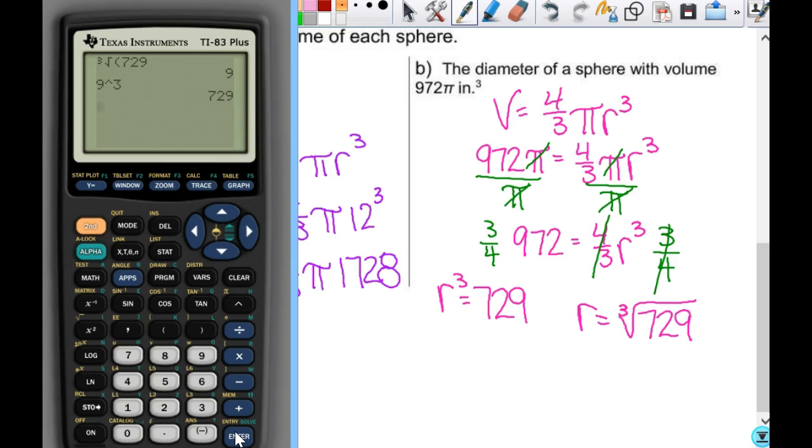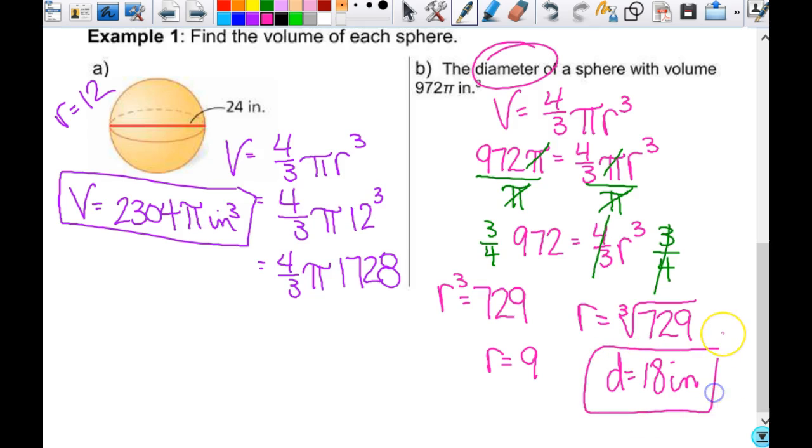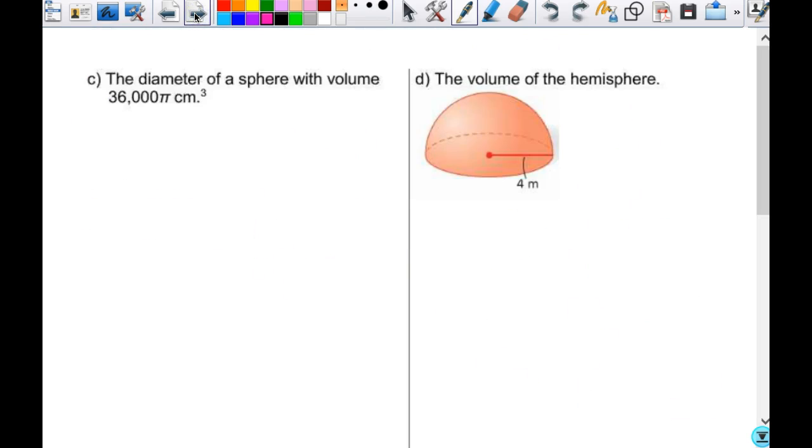So now I know that r is equal to 9. Am I done then? No, what do I actually want? The diameter. So the diameter is what? 18 inches, or inches squared, or inches cubed. Just inches, because it's something I could go measure with a ruler. Good. Everybody good with that? Any questions? So make sure you don't go through a whole problem like that and then be like, 9, woohoo, I'm done. All you got to do is double it to get the diameter. I know, just like that. Get all the hard stuff.